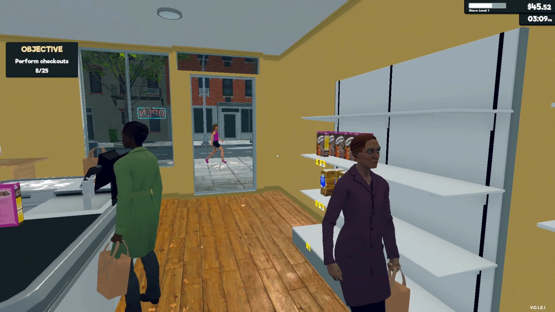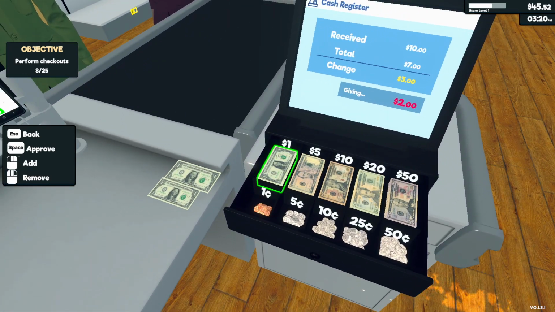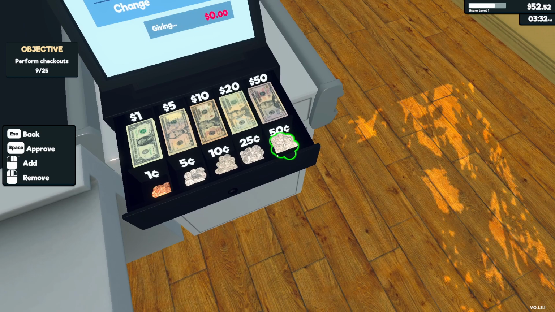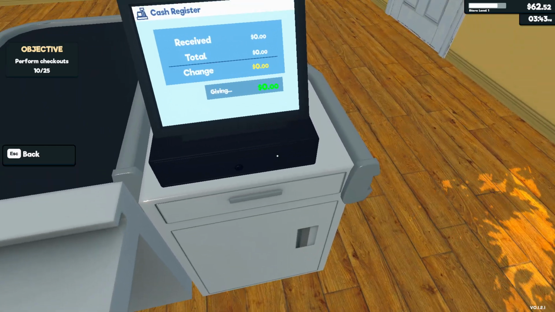Someone's at the register. Hold up. Okay, boom. Oh, thank you. Thank you for shopping at Party Town. You get $3. Give me that. Thank you. You have $5. See ya. Enjoy.